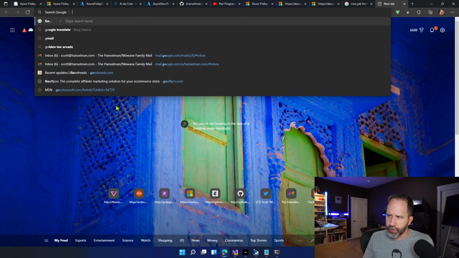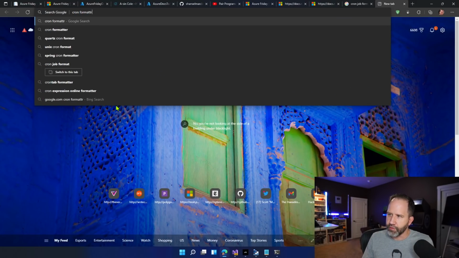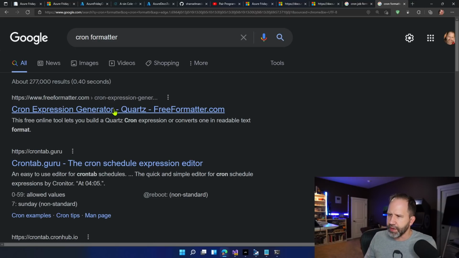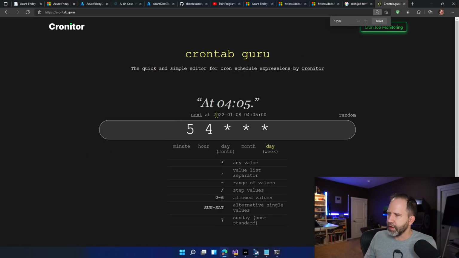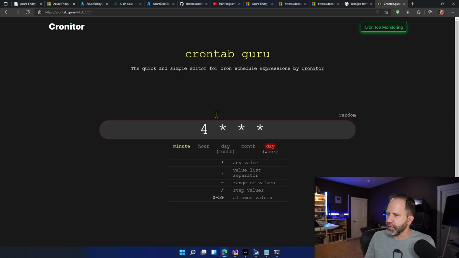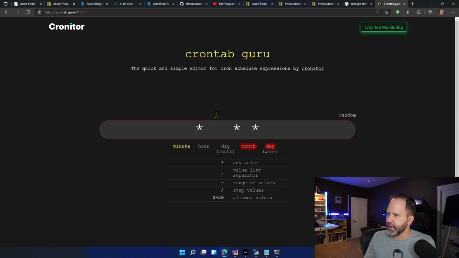And this can be confusing on how to make these. So you can go and search in Google or Bing for cron format or cron maker. There's different websites that'll make it. Here you go. So you can go and say, all right, when do I want this to run? And I can change the numbers here, right? I can put in different things. Every minute past the hour at 3.